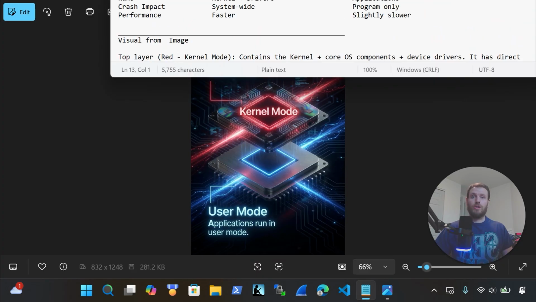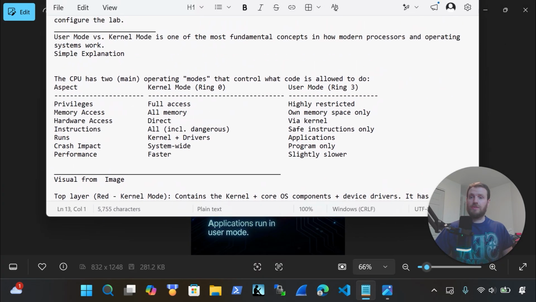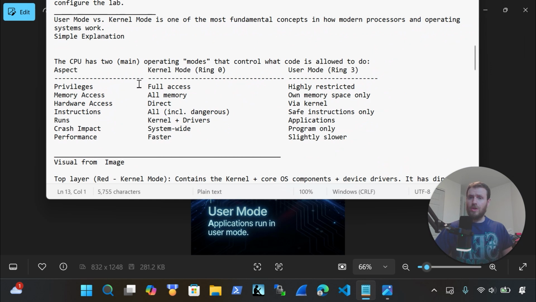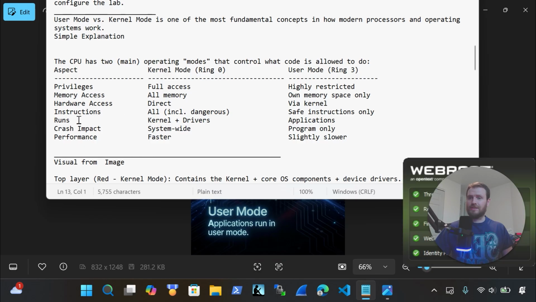Now I've got a little chart that just highlights some of the differences. Kernel mode has full privileges, access to all memory, direct hardware access, all instructions, runs the kernel plus drivers, crash impact is system-wide, and performance is faster.